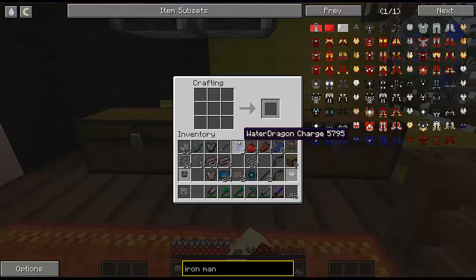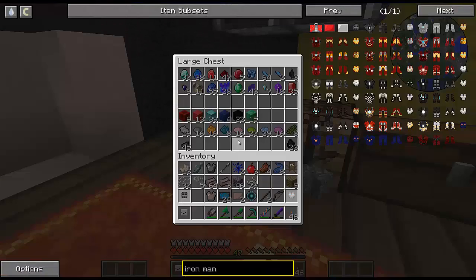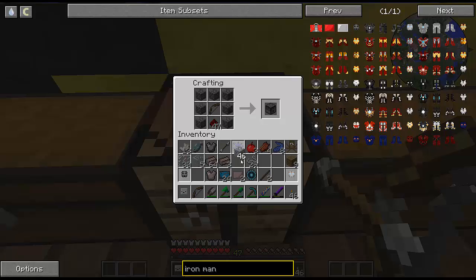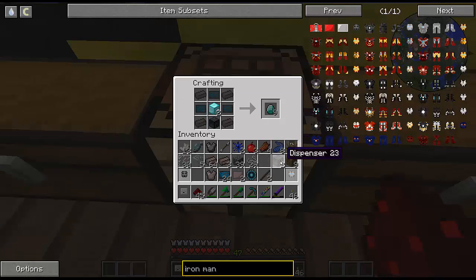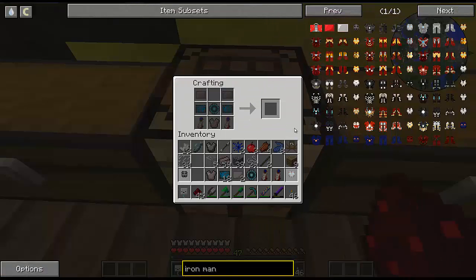Two bows. I've never made a dispenser before in my life, ladies and gentlemen. So excuse the fact that I didn't even have the redstone on me. Oh, I'll try that again, shall we? Yep. It's 1 dispenser. It's 2 dispensers. So now we've got 2 repulsors. So that should now realistically be everything just to make his freaking chest plate. Jesus Christ.